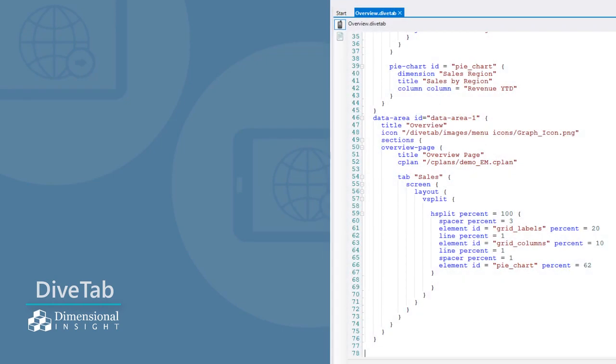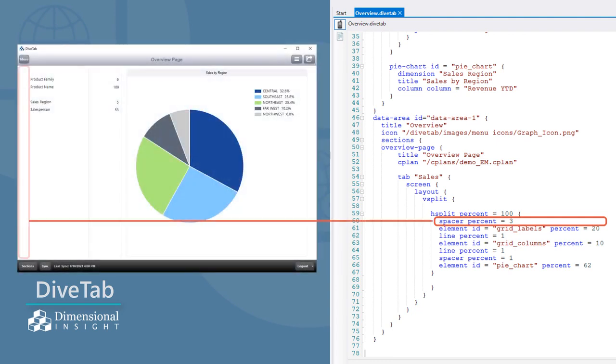In our script, the first line of code in the H-split section defines an element called a spacer, which creates an area of blank space. Because the spacer is the first element in the list, the blank space it creates appears at the far left of the page, and because the percent attribute is set to 3, the spacer occupies 3% of the total width of the screen.